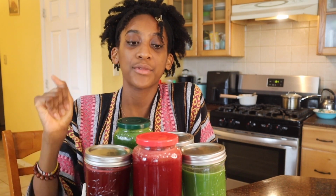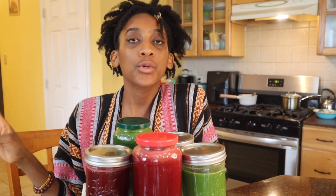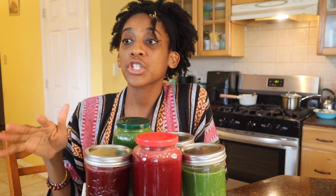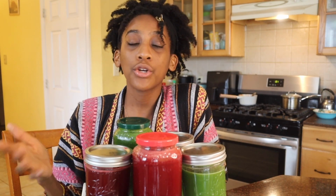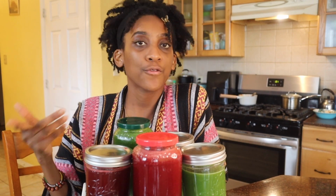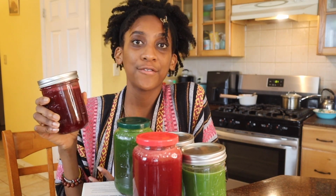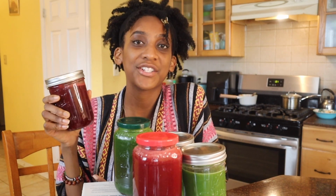And if you notice that I had in all these juices, I have something that's really high in water content. So celery and cucumbers are extremely high in water content, so it's gonna give you more juice. So if you were to literally just put kale in the juicer, you're not gonna get barely any juice, right? So you need to be able to stretch that juice with a fruit or vegetable with a very high water content. And for this one, because I didn't put any celery or cucumber, my fruit that was high in water content was actually the cantaloupe.